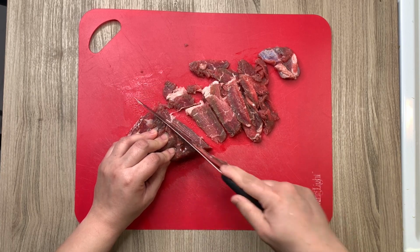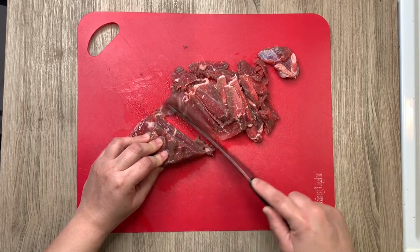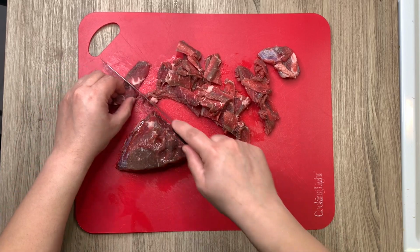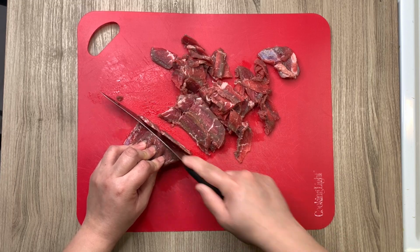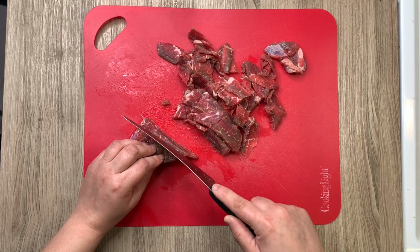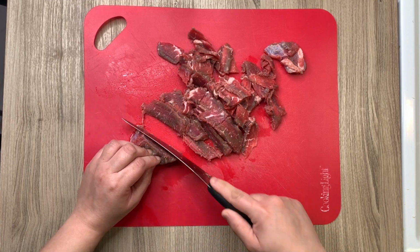Now I'm going to slice that super thin, and a little tip for that is that you want it to be semi-frozen. Mine was frozen and I defrosted it a little bit so that I can still cut through it easily, but it was still firm. If yours isn't frozen, I recommend freezing it for an hour to 2 hours. It will really help you get that nice thin cut that you're going for here.